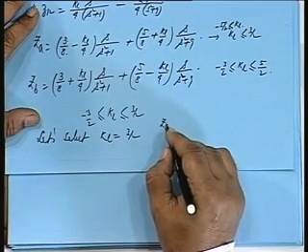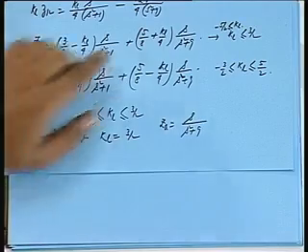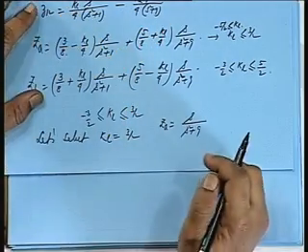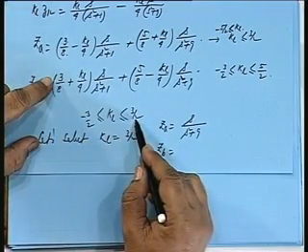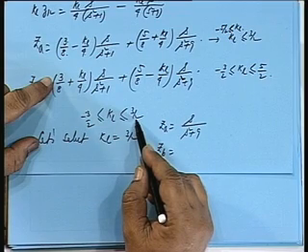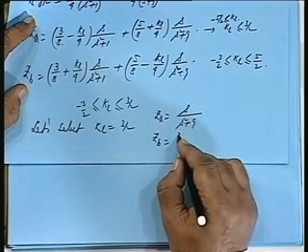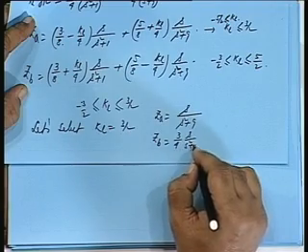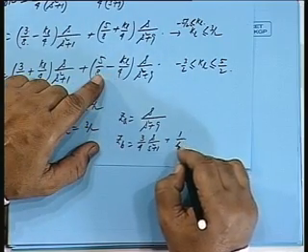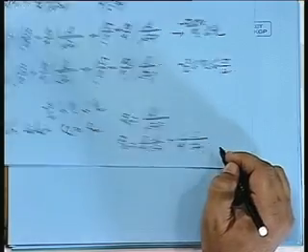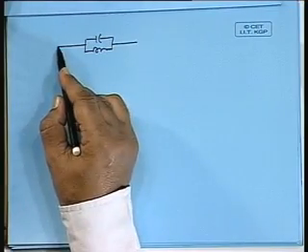So, ZA is equal to S by S squared plus 9. Is that so? 3 by 8 plus 5 by 8. ZB in that case becomes, 3 by 2 means 3 by 8 plus 3 by 8, 6 by 8, 3 by 4, 3 by 4 S by S squared plus 1, and this one 5 by 8 minus 3 by 8, so 1 by 4 S by S squared plus 9. So, in ZA you have just one LC network, in ZB you have two such elements.